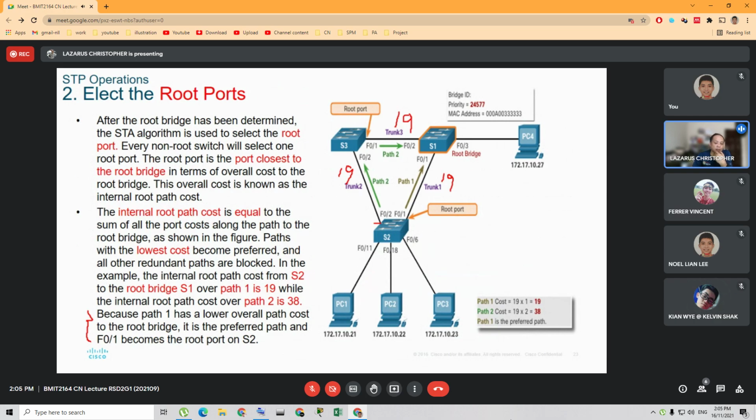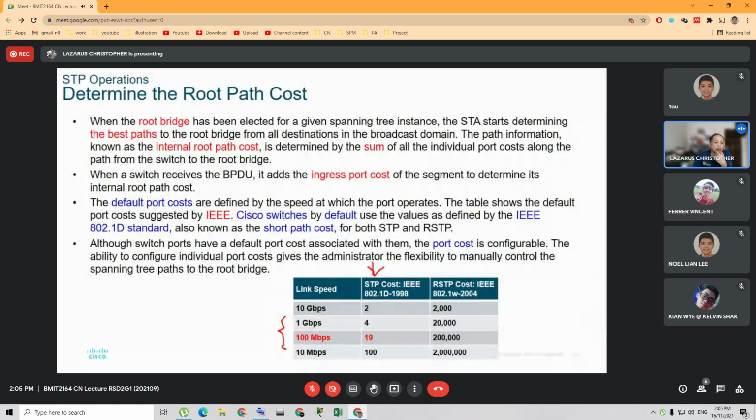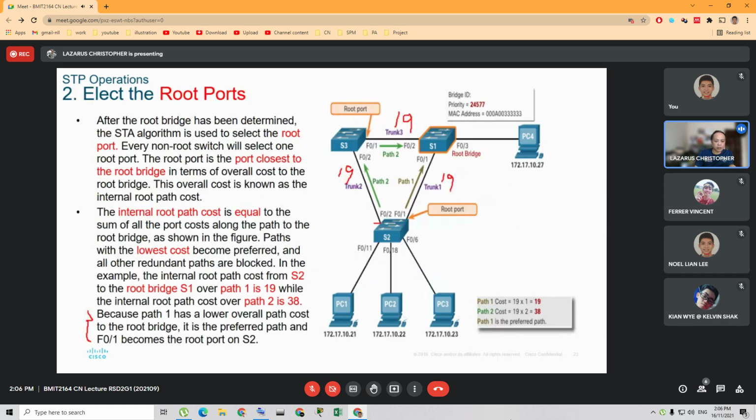There's only G and F, but there are two types of G, 10 gigabits and 1 gigabit. Like I say, usually in our example or in our test, we only focus on 1 gigabit per second and 100 megabits per second. In fact, the switch that we are using in Packet Tracer by default only has Fast Ethernet and Gigabit. Gigabit is 1 gigabit per second. But imagine, Kevin raised a good scenario: what if the S2, instead of F2, has G1?